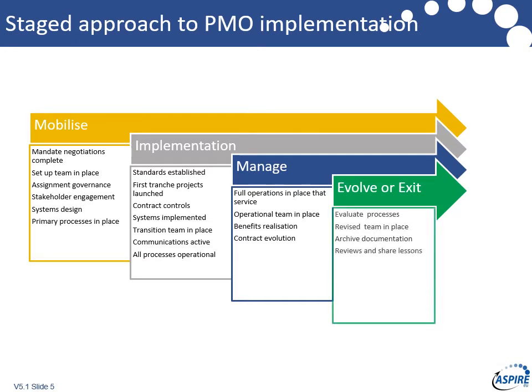And then we evolve or exit. So basically, if we're an internal PMO, we would then be looking to improve, learn what we've learned from those processes, archive off the old ways of working. Or if we're a supplier of a PMO service, it may be the point where we exit, hand over all our good stuff to the in-house team that's going to take it over from us.